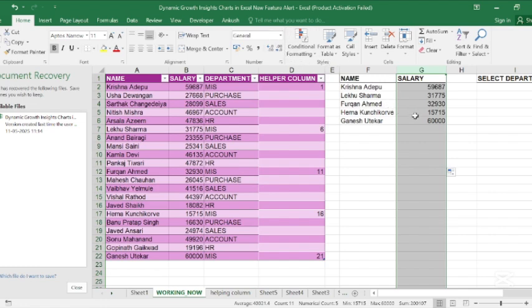Otherwise I am going to press Control plus 1, then it will open a dialog box, from where we can edit the value, like click on currency, select the decimal value. I do not want any decimal value because it doesn't contain any decimal value. It automatically adds the rupee symbol as currency.